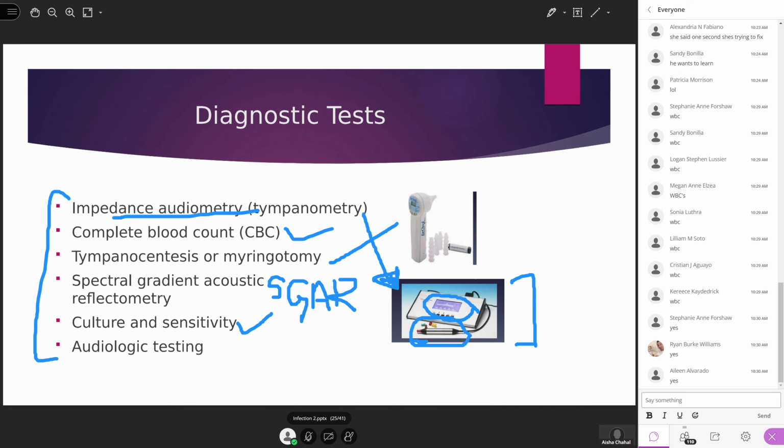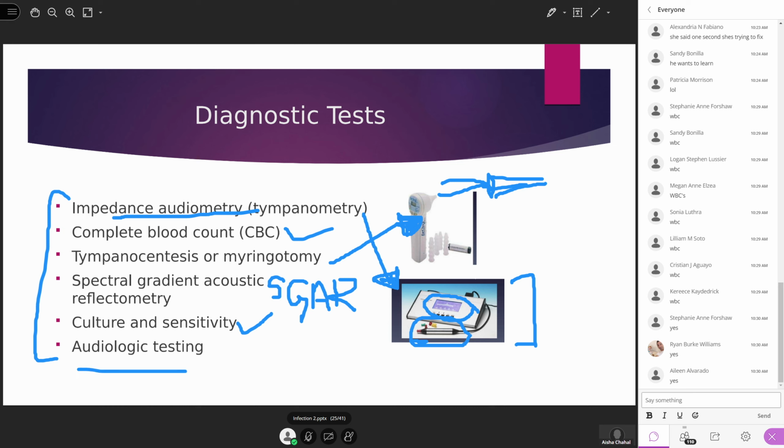Okay, pretty much it's like an otoscope really, and again it sends the sound waves from here. This is the tympanic membrane, and it checks the conduction of the sound waves through the malleus, incus, and stapes, through the middle ear. It checks the conduction, and also it checks the reflection again, the sound waves that are reflected back. But just the basics, and we don't have to get into the detail. It's really an ENT provider thing, like how to read these tests and stuff like that.